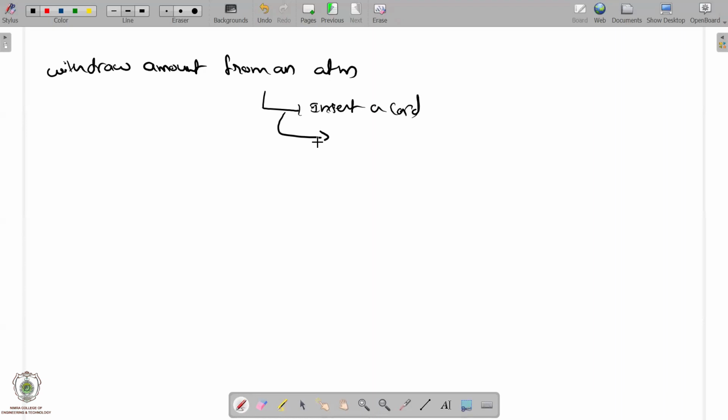Some process happens inside, and on the screen you get: hello, so and so, your name, welcome to HDFC Bank, for example. So what is the value that gets displayed here?